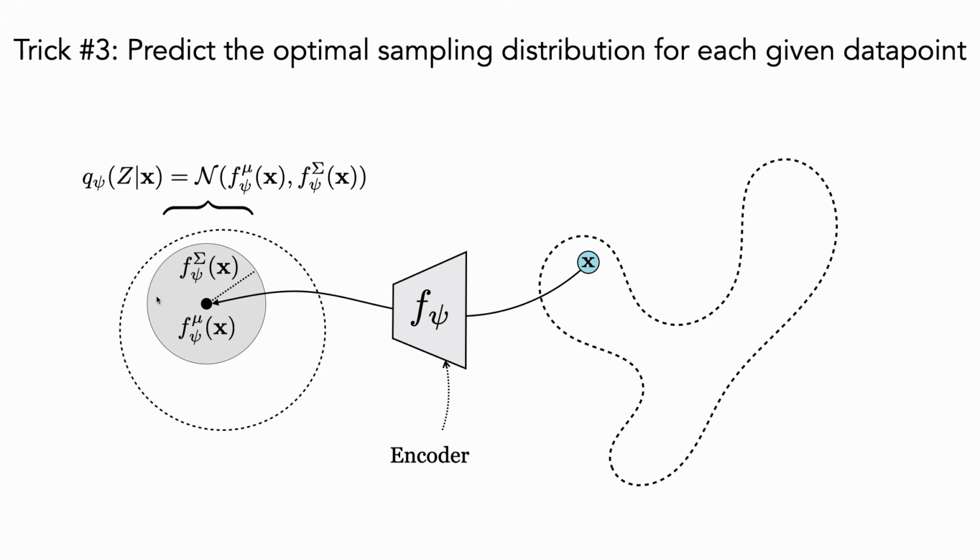That density is going to be, just for simplicity, modeled also as a Gaussian. So we're going to take our x, and try to predict what part of Z space would p place high probability on x. So for what part of Z space is p(x given z) high probability? We're going to predict that by modeling a distribution over Z space, and we're going to make that a Gaussian. We'll take our neural network f. It'll output a mean and a variance, or maybe a covariance if we wish, and that will be our model for p(z given x), and that model is called q. And q has parameters psi, which is a new set of weights and biases of this encoder function.